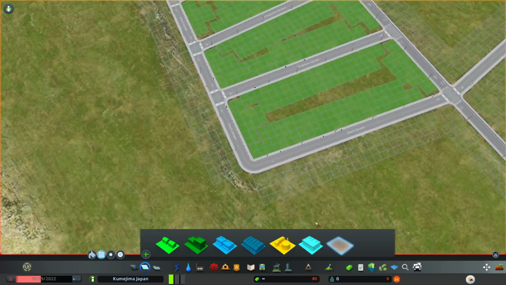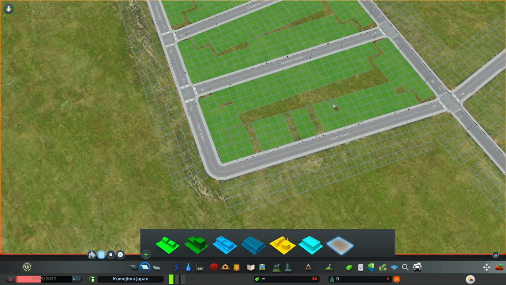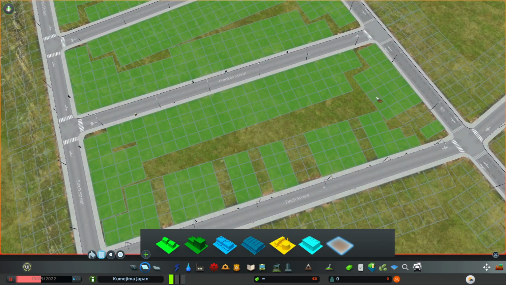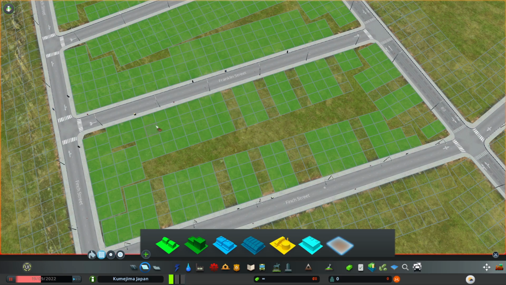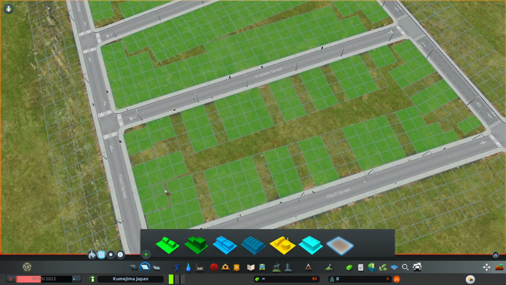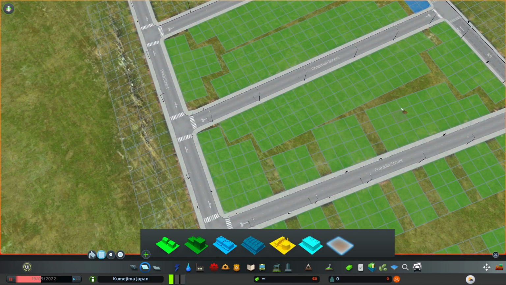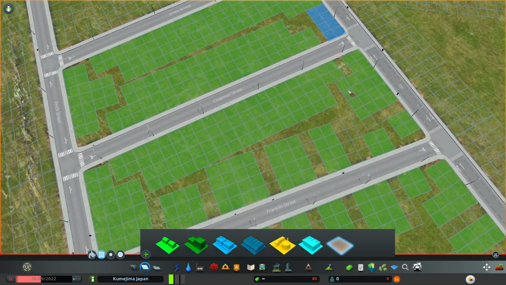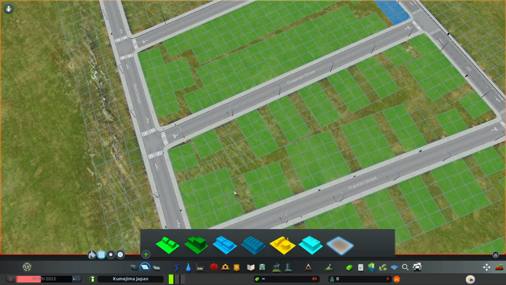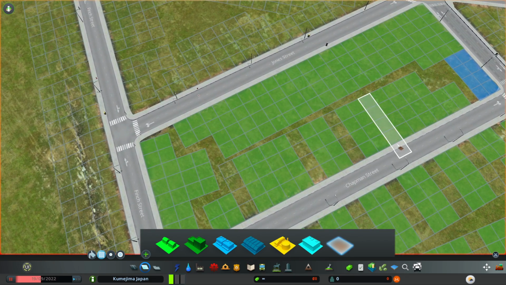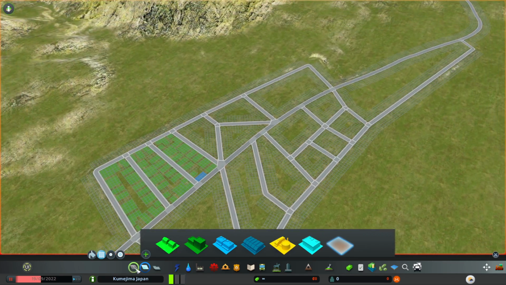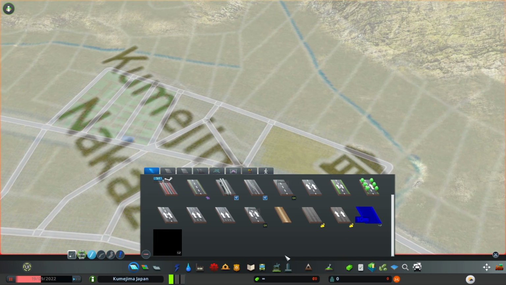So this is the first little town that I'm building. I've already played with this a bit, and I know that these Japanese houses come into the zones in a specific way. Some of them just need one square, others need two, others need 3 or 4. Since they're coming in randomly, I zone my residential out that way.